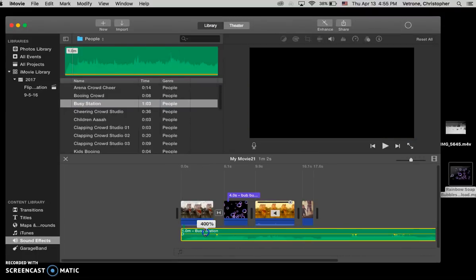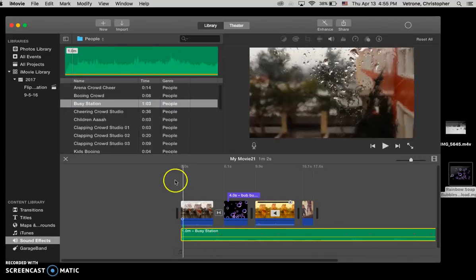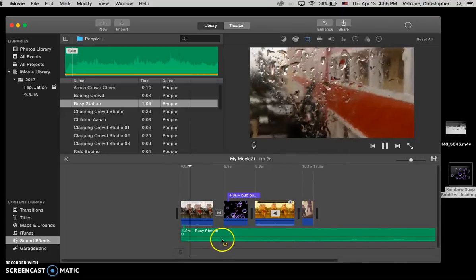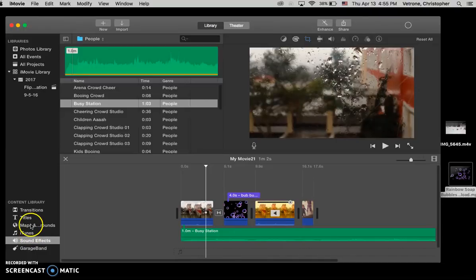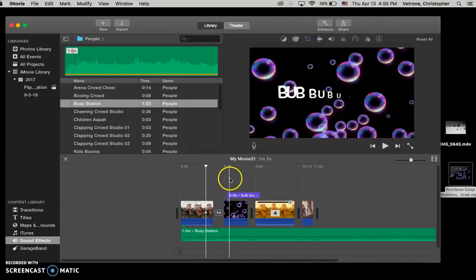There's a black line in the middle. You can make it louder or shorter or quieter. Let's see. Cool, little background noise, didn't hurt. Okay. And then iTunes maps and backgrounds. You can kind of fool around and see what you want to do.